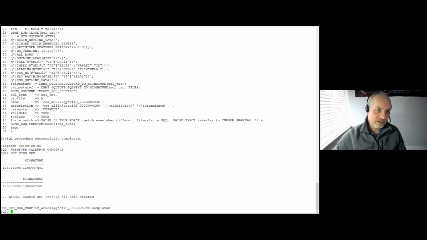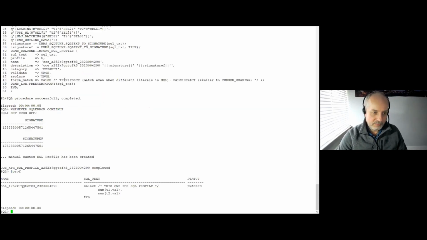So it's pretty quick. In fact, what this SQL profile is doing is it's using the support script that I talked about earlier, and it's putting in the outline here. So it's a bit of a trick, slightly a backdoor, but it's now creating my profile. I can now look at my profile. So now I have a profile with this very long name. This is actually the default name the script gives it. So descriptive, the SQL text, and it's enabled.